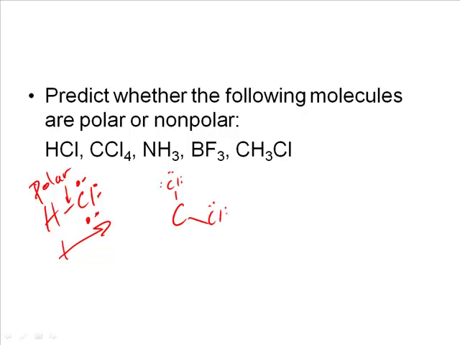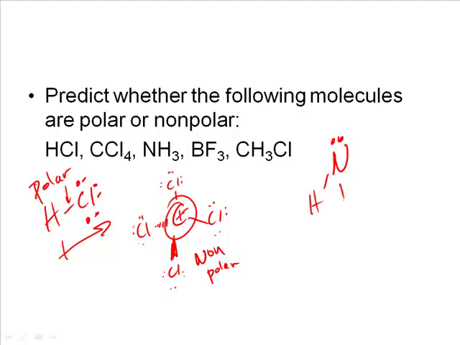How about CCl4? Now here we want to think about shapes a little bit. We've got 4 bonds. We've got no non-bonding pairs on the central atom. So therefore it is non-polar. Even though all four of these bonds are polar, they all cancel each other out. You can think about it in terms of where do all those chlorines meet? Well, they meet right smack dab in the middle. So our positive charge and our negative charge both coincide in the same spot. Therefore, it is nonpolar.